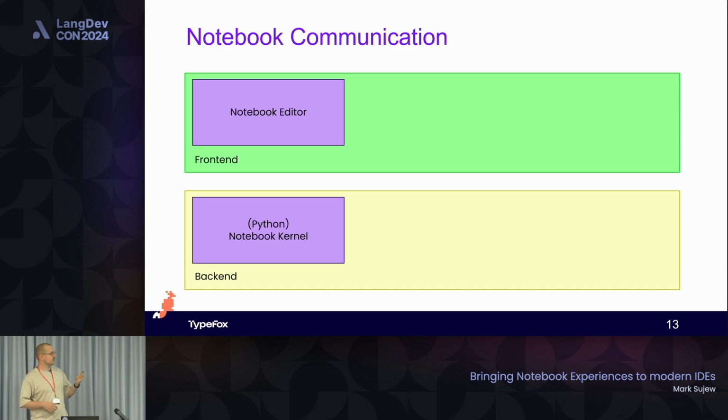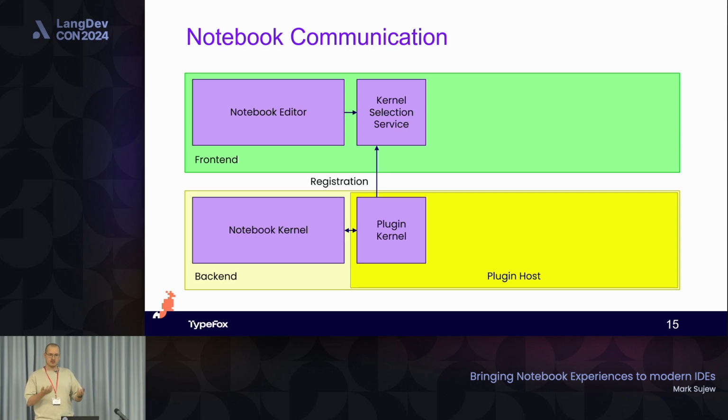So the problem is generally, in the front end, we have a big notebook editor containing editors and outputs, documentation, and so on. And in the back end, we have an optional Python, but generally a notebook kernel. So the question is, how do we connect one to the other? And the solution generally is fairly simple. We have some kind of notebook selection service in the front end, where we say we have some kind of arbitrary kernel that we can register. And the plugin host, which is concerned with hosting the VS Code extensions that we are running inside of Theia, is now capable of communicating with the Python kernel, for example, and then registering that inside of our front end. We have a smart RPC mechanism that makes that fairly easy.